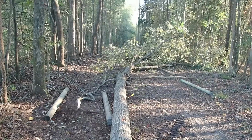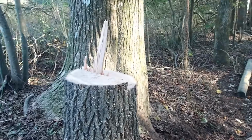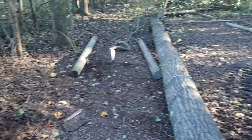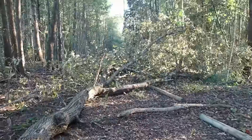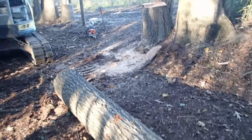Well, that worked out just perfect. I left enough wood holding on that side just to kind of let it hold it while I was able to go get on the mini and push it. It ain't no pretty logger stump, but hey, all I'm trying to do is get the tree down. Look at that. Didn't even smash the other trees up. All right, let me get this cut up and these stumps cut down before dark.